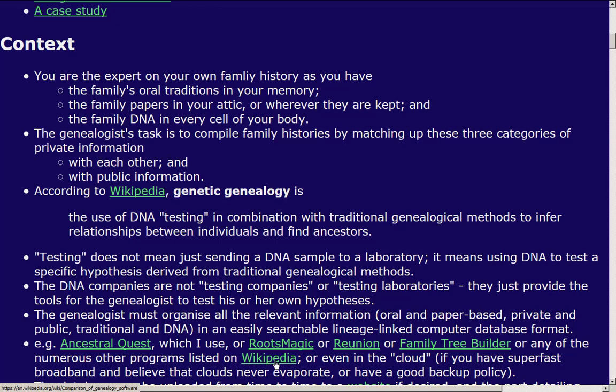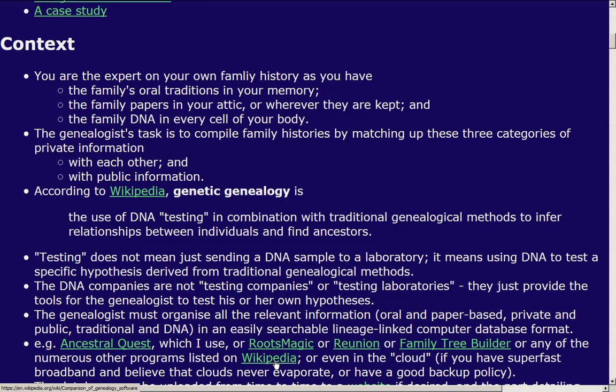If you have lightning fast broadband, and if you have enormous faith in the companies providing the online storage for family trees, by all means keep it on Ancestry or MyHeritage or one of those. But I'm not a big fan of any of them. And if they go out of business tomorrow, your whole family tree is gone. I don't expect Ancestry will go out of business tomorrow, but it might close down part of its operations.